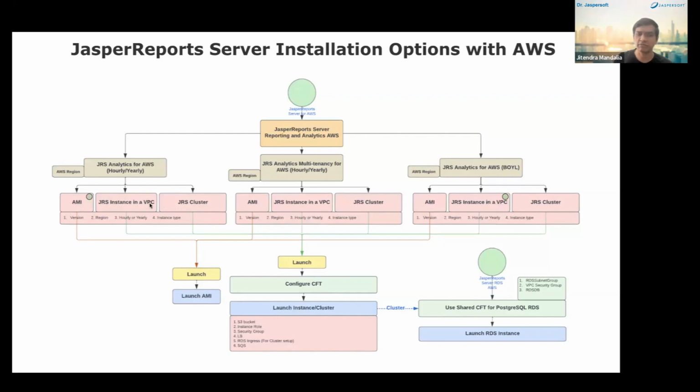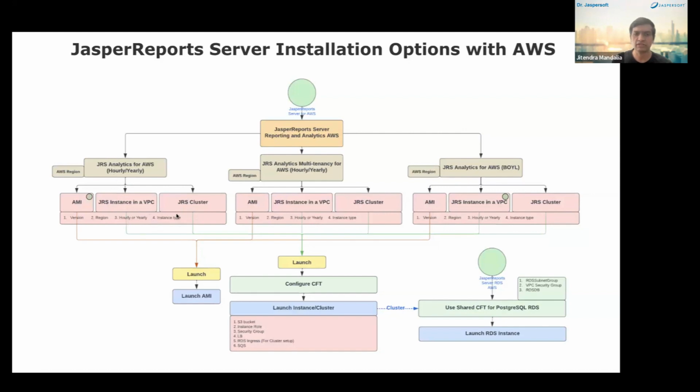And this gives you certain parameters that make your installation very user-friendly and easy. Now, what this slide talks about is that for each deployment type you select, you always get to choose the version of the Jasper Report Server, the region in AWS where you want to install, and whether you want to go with only hourly or sign a yearly, 365 days contract, which, as we talked about, provides you a certain discount. And then the instance type, like M5 large or extra large, where the minimum recommended is M5 large, and how exactly we use those and what's the difference. I think as we go forward, you will get a much better picture of that as we launch and use those instances. So this is how the options are divided.